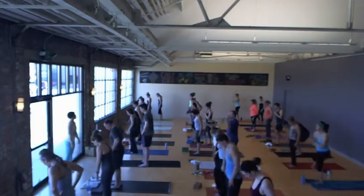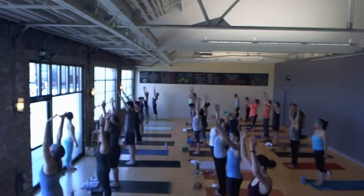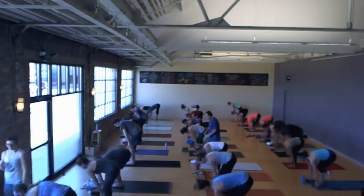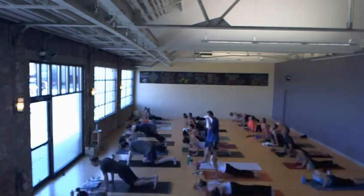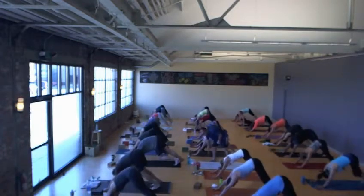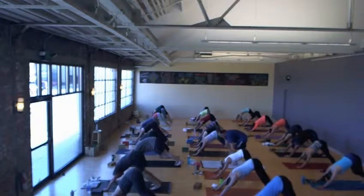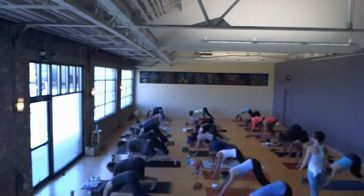Big toes touch at the head of your mat. Space between your heels. Inhale, reach your hands high. Exhale, forward fold. Halfway lift, lengthen, long spine, soft knees. Step back, high to low plank. Upward facing dog. Downward facing dog. Breathe in together. Breathe out. Huge inhale. Empty out. Send your thigh bones back. One more breath. Let it all the way out. Jump through to sit. Come into staff pose.